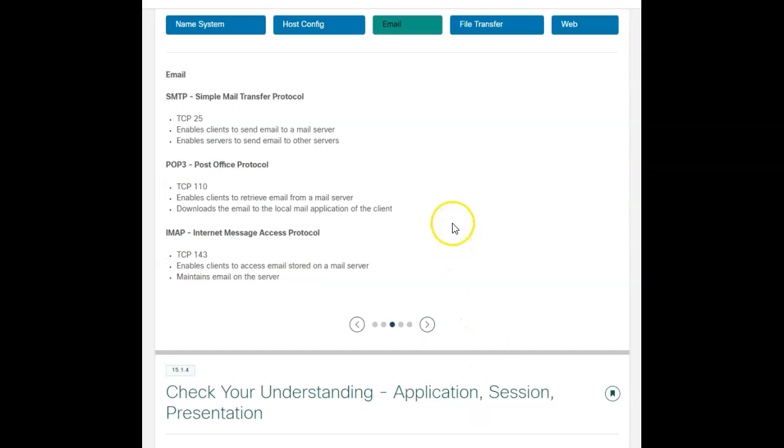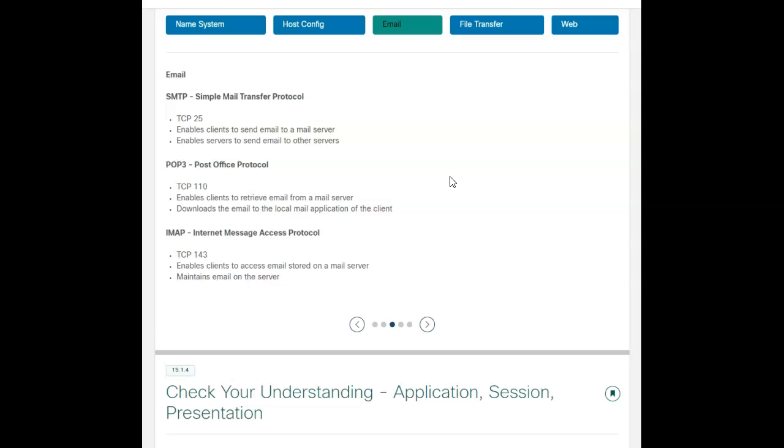Now, when it comes to email, there's a couple of different protocols. You've got the Simple Mail Transfer Protocol, SMTP. That's a TCP protocol, port 25. It enables clients and servers to send email back and forth.